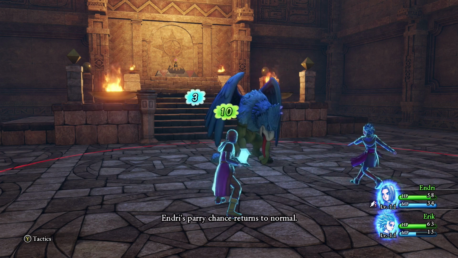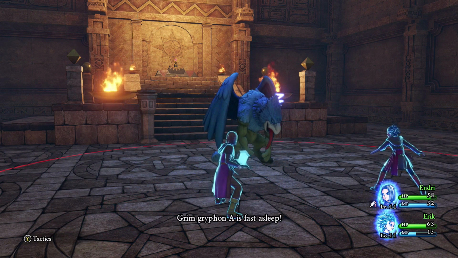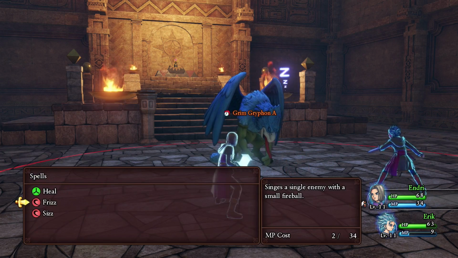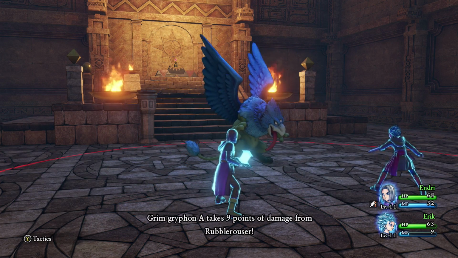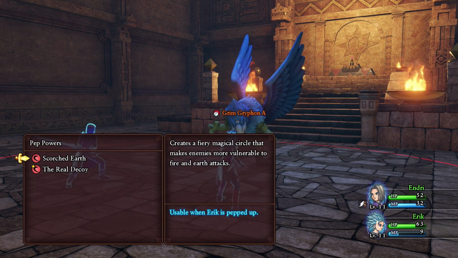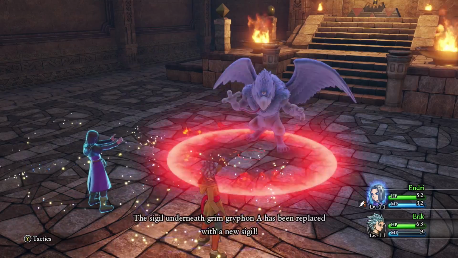There we go. So he's asleep. So now, I'm going to go ahead and hit him with spells, which will not wake him up. And we'll put Rubble Rouser down under you. I should have used our pep ability. Oh, nope, I've got one more. Okay. And I don't think it's going to matter. I think this guy is pretty well dead. He is awake now, which is a pity. But, yeah. Let's go ahead and... Oh yeah, we got Scorched Earth, which is usable whenever Eric is pepped up. I'll show it off. It's not going to be useful.